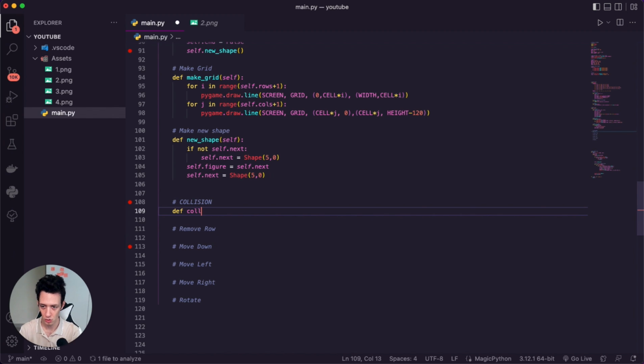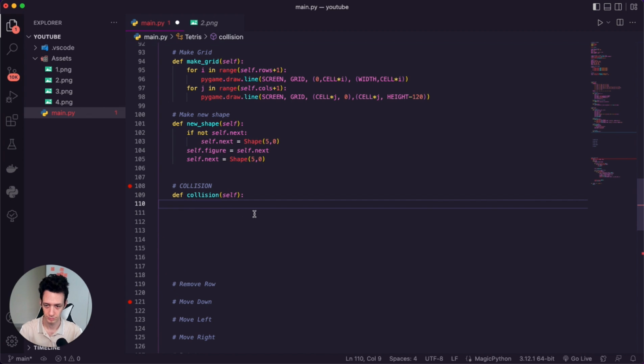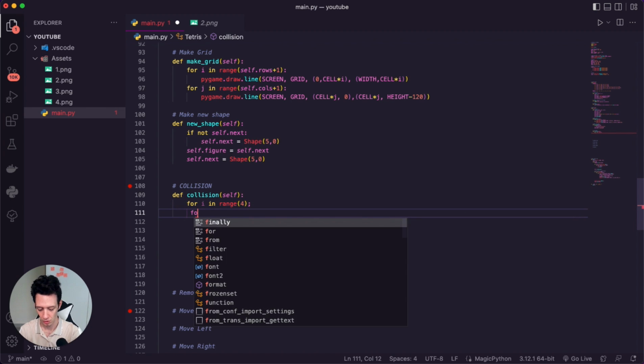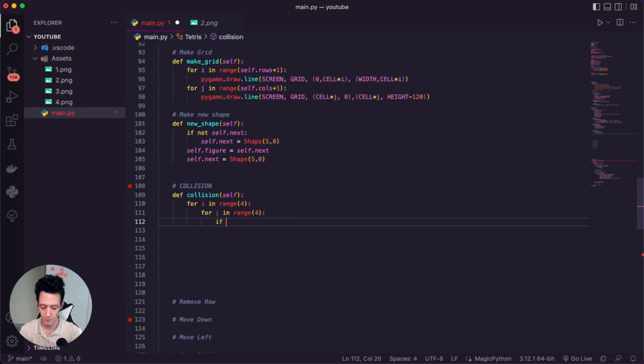So let's create a method called collision. And really inside here, I need to loop through everything and check if our number has collided with the bottom, the sides, anything like that. So we're going to say for i in range of 4, for j in range of 4, if, we're going to do that thing again, i times 4 plus j, because that's going to return to us a number. And what are we going to do with that number? Well, we're going to check to see if it's in our self.figure.image.